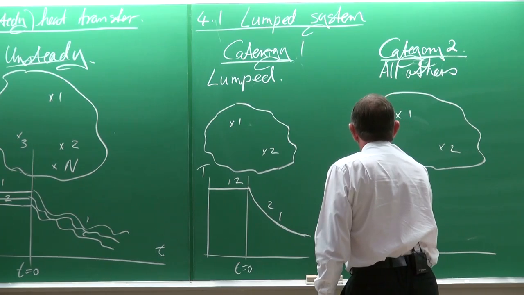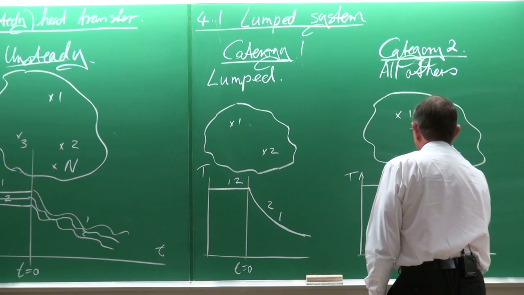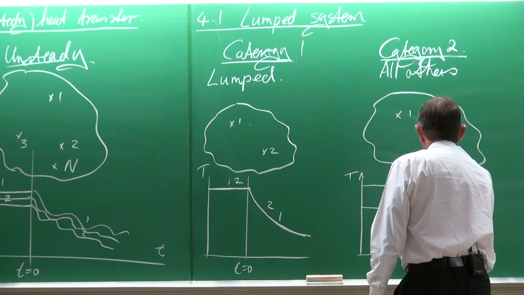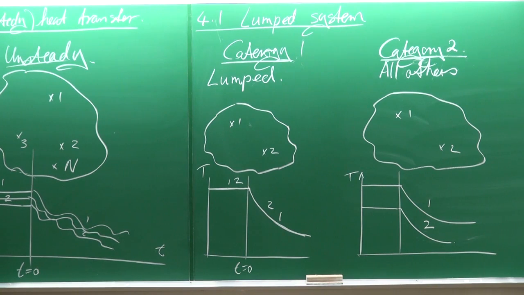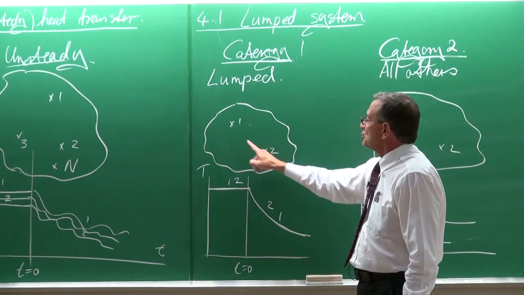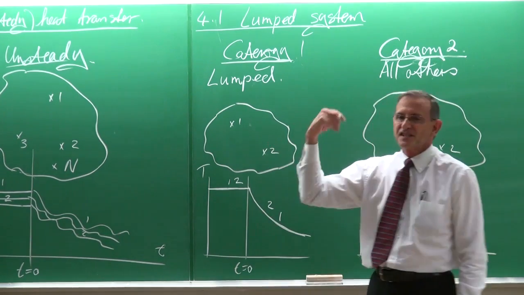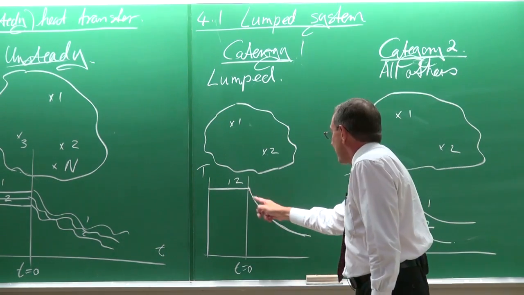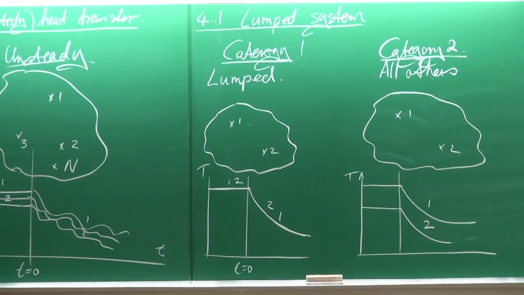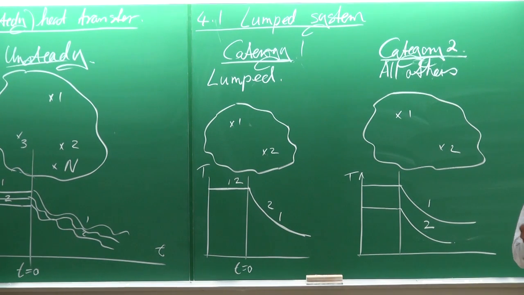While with the others, it's going to give something like that. So what is the first major difference of the lump system approach? With the lump system approach, you can almost not distinguish between the different temperatures in a body. They all have the same temperature, and therefore all of them have the same behavior, how the temperature changes as a function of time. While in this body, it is not the case. Okay? And we will do some examples in this regard.